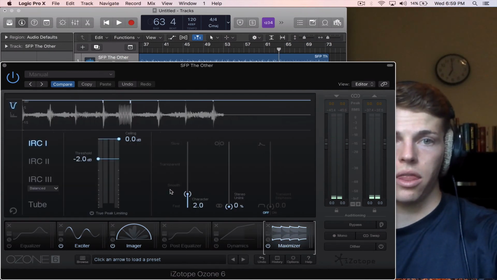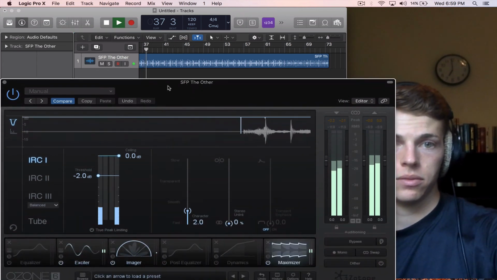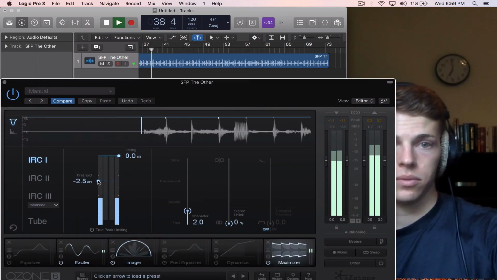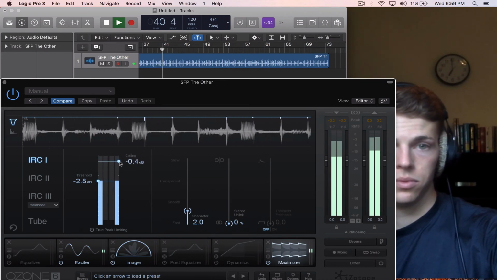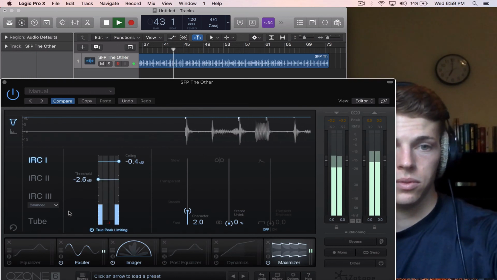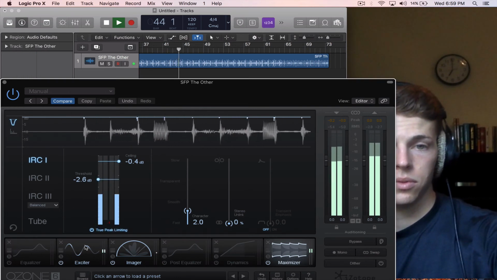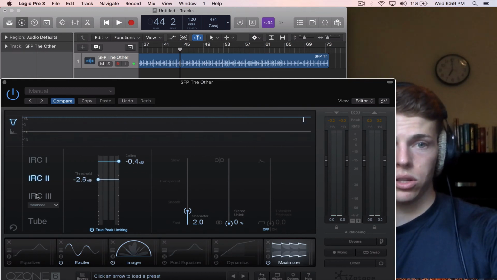And then of course the maximizer here. So let's bring this in. So there are these different modes, IRC 1, 2, and 3.